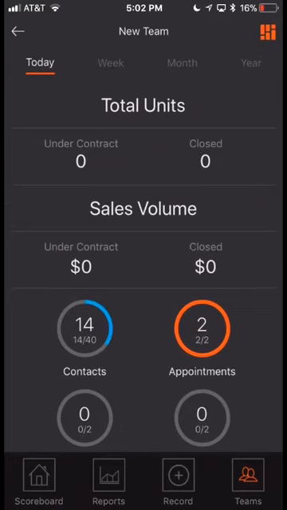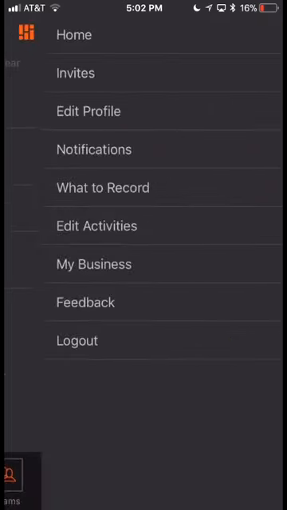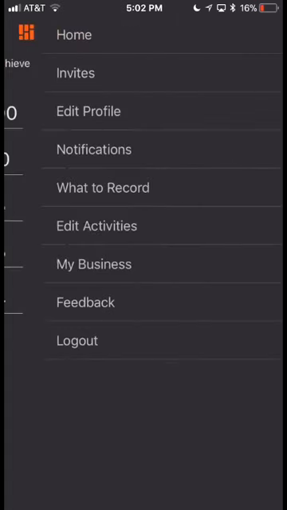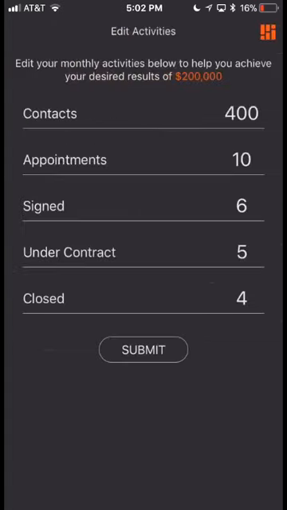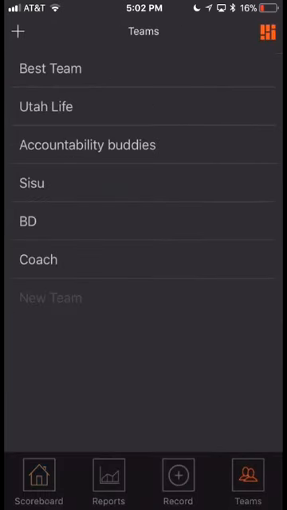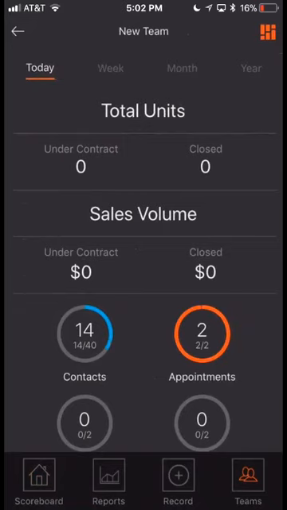However, you both could set your personal goals by going into, again, I clicked on the top right menu, and you could say that you both are setting a minimum monthly standard of 400 contacts per month, which leads to so many appointments, so many signings, under contract. So you jointly, if you wanted to, could set up your goals that you're going to hold each other accountable for. Okay, so at that point, this is the team roll up of information, which is really nice.